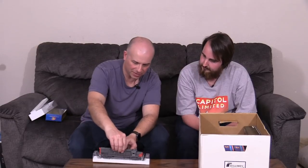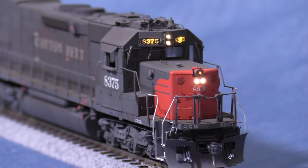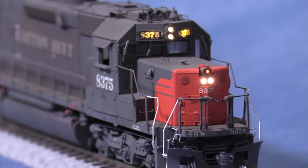Yes, 8375. And this one I actually modeled with its lights still on it, because I found a picture of it, again assuming the dates are right, still had its light package in the 90s. So that was good enough for me. I did change the color of those. This was one of the ones where I don't know if the paint had come off or they just didn't paint some of the red emergency lights, but it was metal color instead of painted. Probably a replaced part would be my guess.